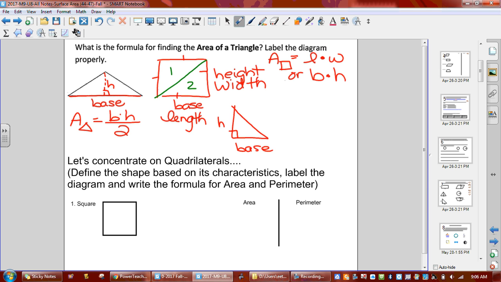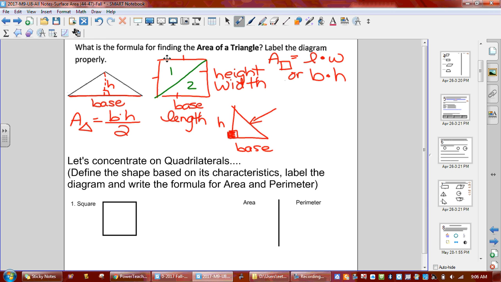Okay, always, always. So you would never use that side, the hypotenuse. You'd never use that. Not if you've got a 90-degree angle. Okay, so to find area, you don't use the longest side. Okay, you use base times height for a triangle.